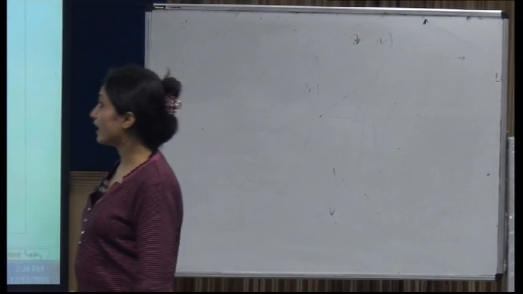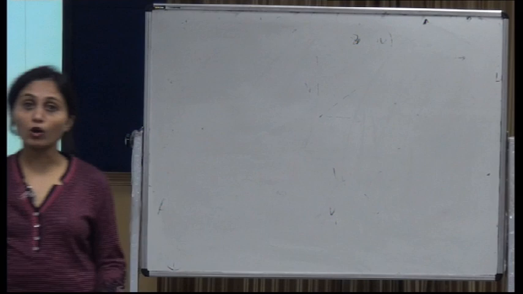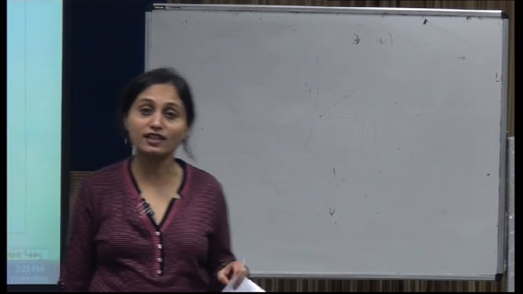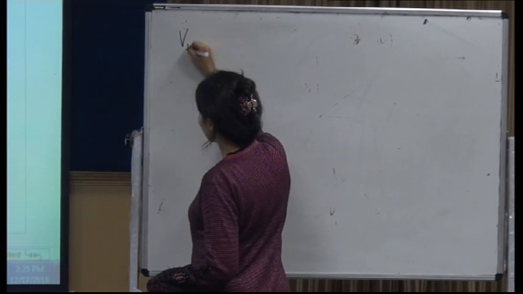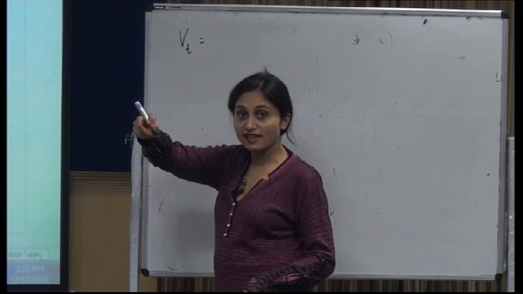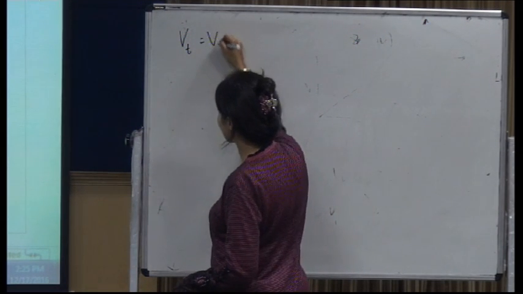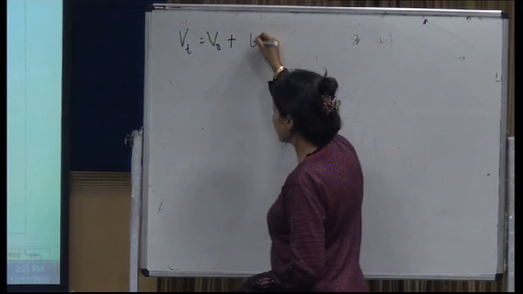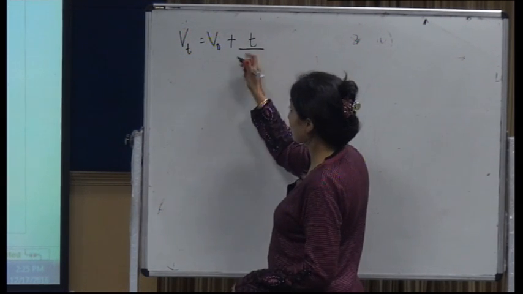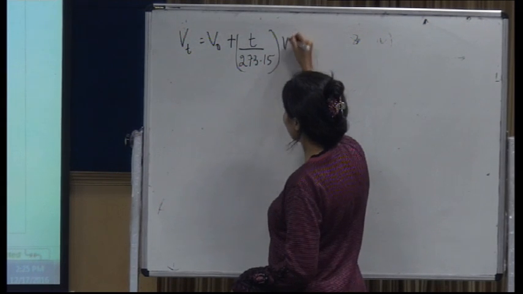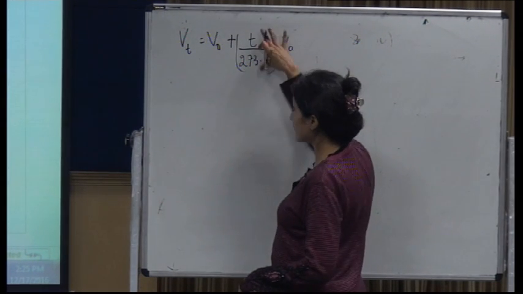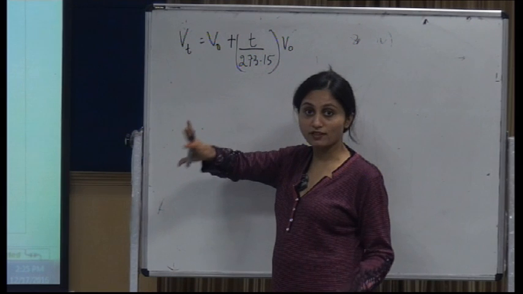See, now there is a question: why is that increasing factor V upon 273.15? Now this is an experimental observation. It was noted that when the volume was measured with increasing T degrees Celsius of temperature, the initial volume, whatever it was, increased by an additional amount of T upon 273.15 into V naught. So this factor was totally an experimental observation that came up.